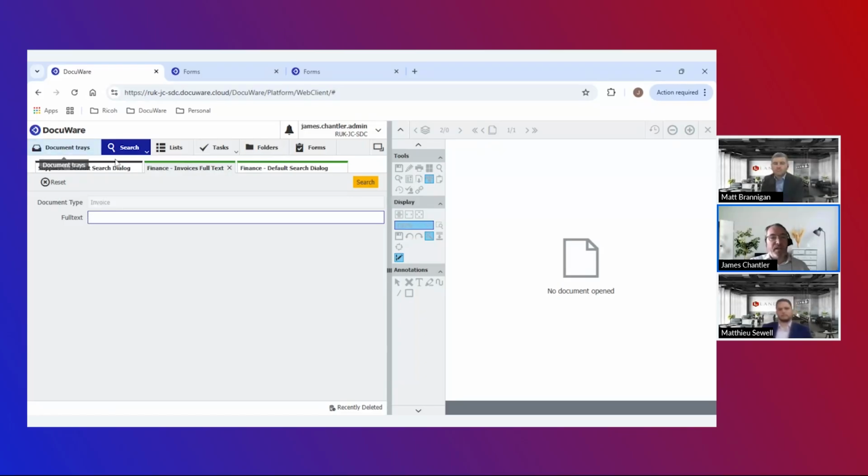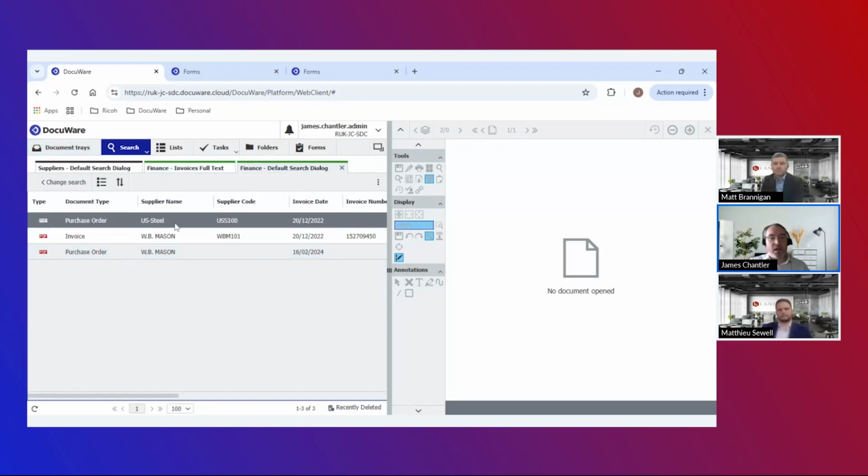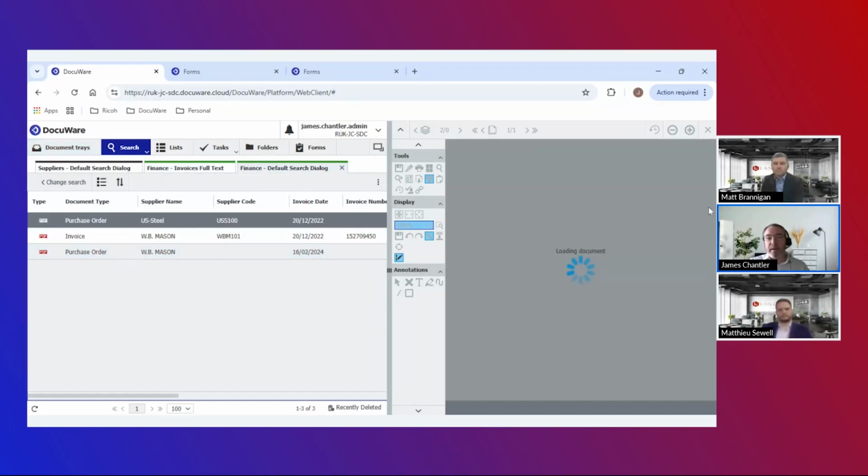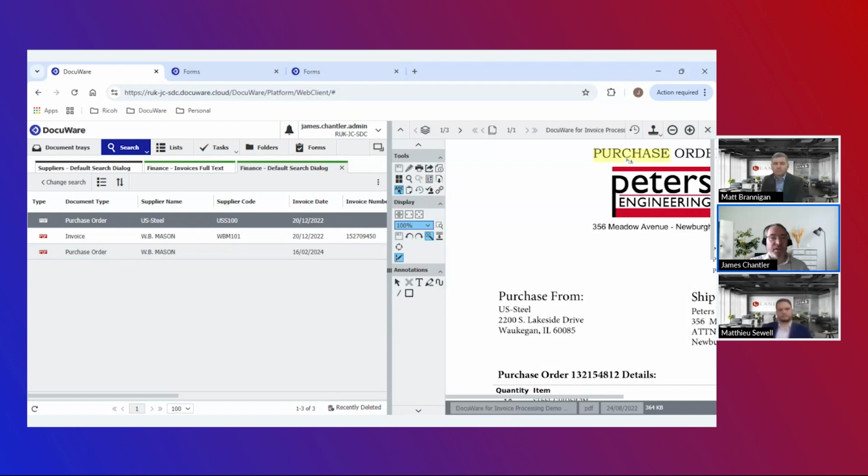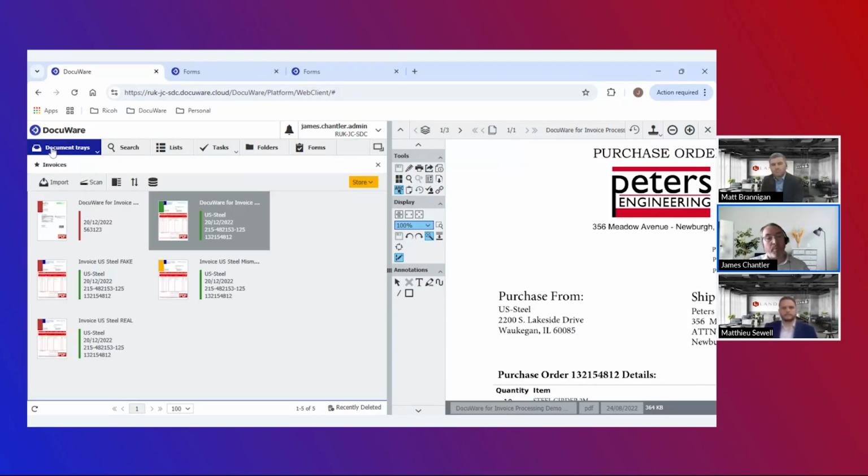Now, in my first example, I am just going to very quickly set the scene. I have a purchase order. I've raised a purchase order for our supplier, US Steel. I've placed the order, and as part of my purchase order process, I've listed out the line items, and I've maybe actually put them against a cost center or a project code at that point as well.